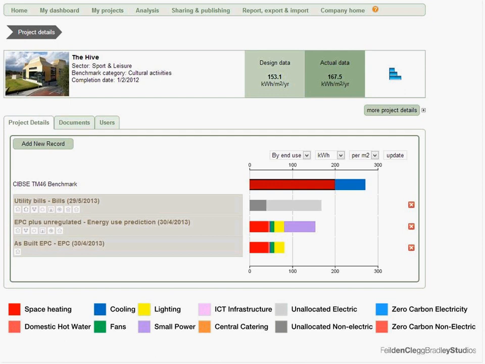We've got the as-built EPC, and we've got this EPC plus unregulated. This is where Max Fordham's have estimated the energy use for power, things like desktop lamps and things left on standby. They use their proprietary spreadsheet tools to find this out.